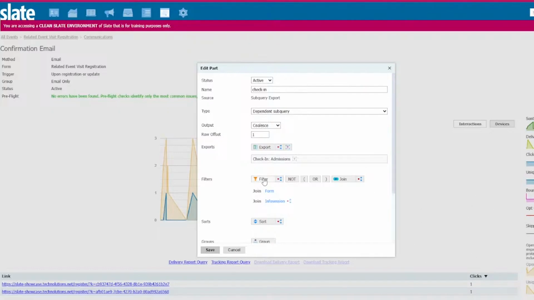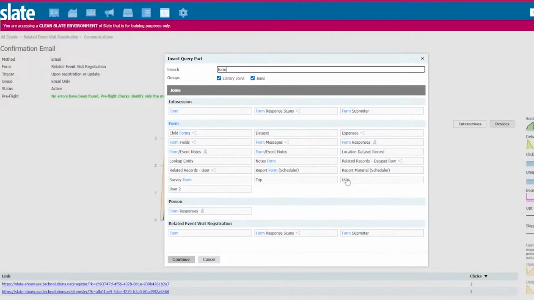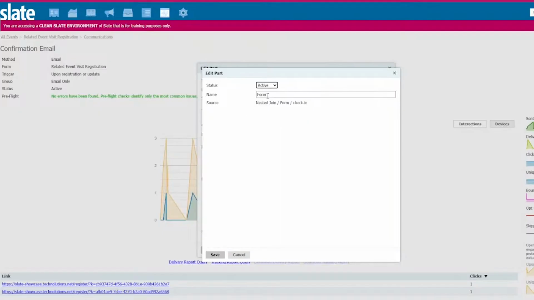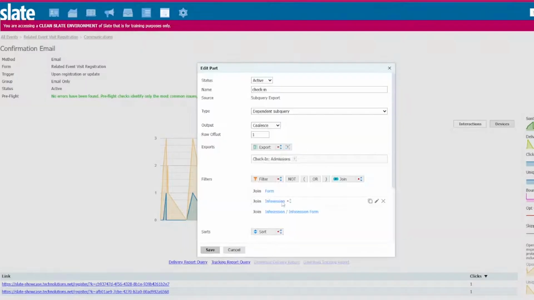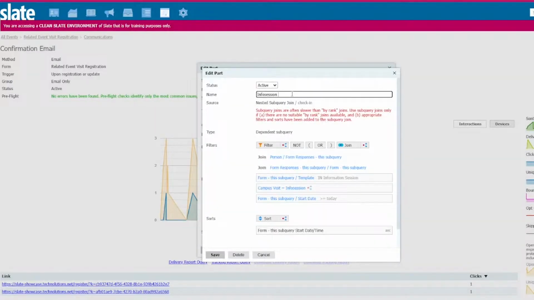So we have our information session, and we're gonna add another join. I'm just gonna get the form of that information session response. This is a form response, so we'll just name that.